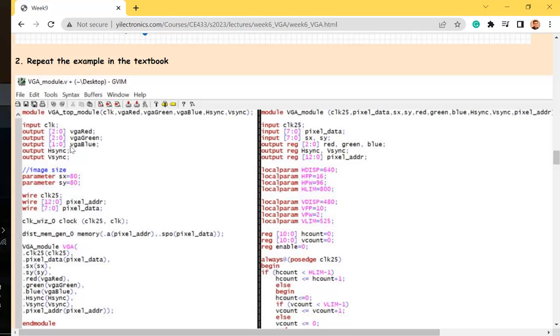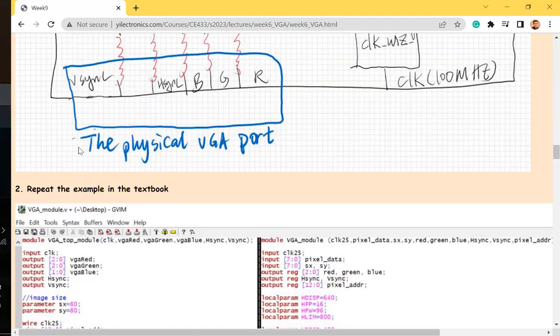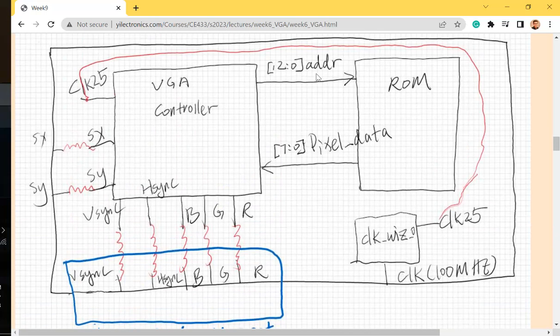Okay, so even though you have all the other pins available, more bits available on the FPGA board, you are not using them, like the switches. You don't have to use all of them all the time, right? You can just use like the lower 4, lower 3 bits. Same thing, I'm just using the lower 2 bits of the blue line. That's why you got a poor quality of the image. Make sense? Okay. So now let's see the internal structure.